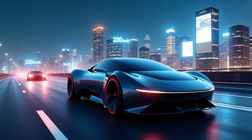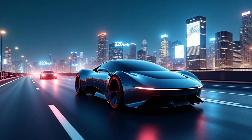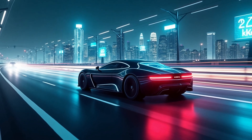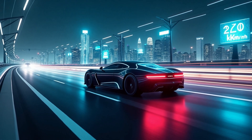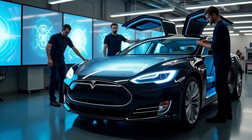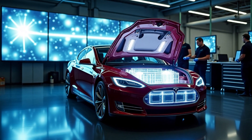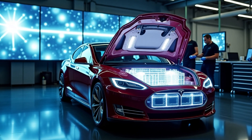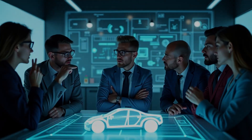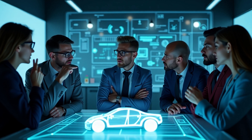Now, back to the burning question: is this car legit? The controversy surrounding it is intense. Some skeptics argue it's too good to be true. But here's the key detail — Maxwell Cicumbuzzo, the genius behind this technology, never claimed to have built the entire vehicle from scratch. Instead, he developed the Microsonic Energy Device, a groundbreaking generator that replaces traditional EV power sources. And the best part? This same technology can be integrated into any electric vehicle — a Tesla, a Mercedes, even a truck. Imagine a world where no EV ever needs to be plugged in again.